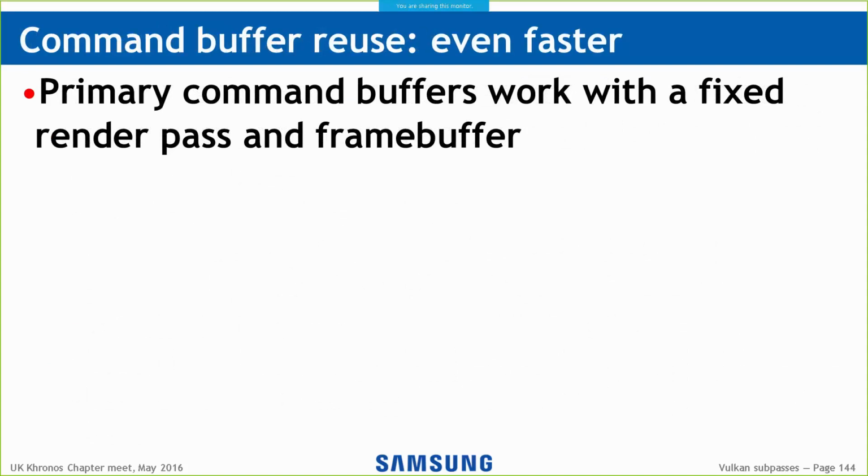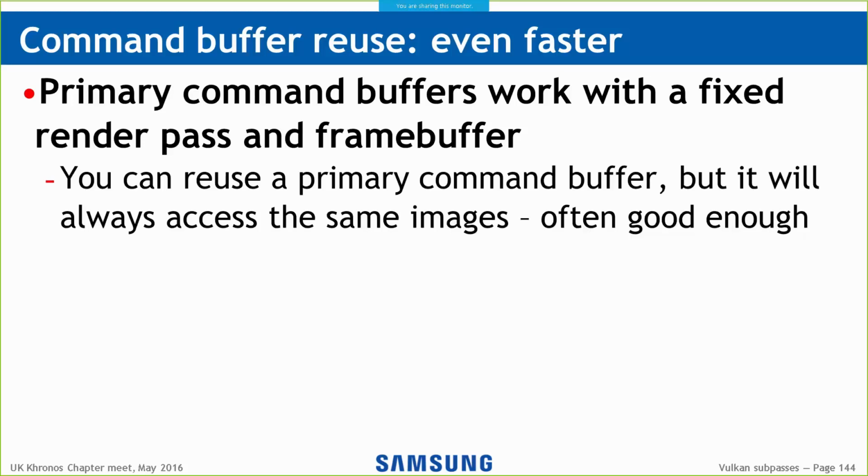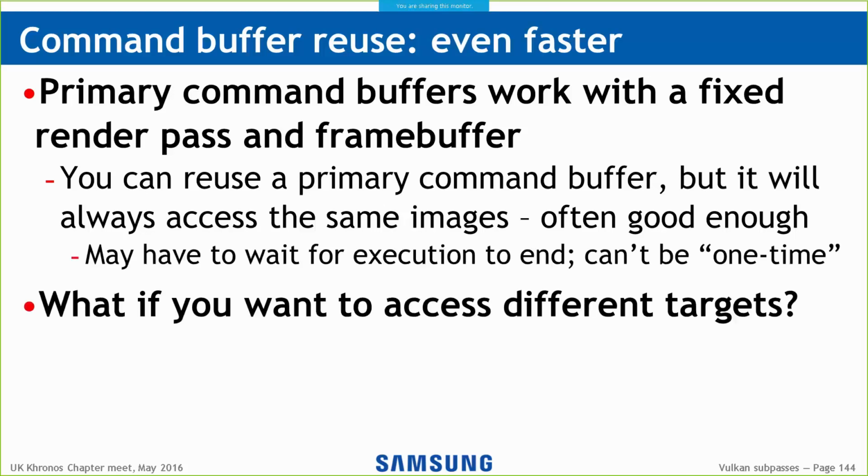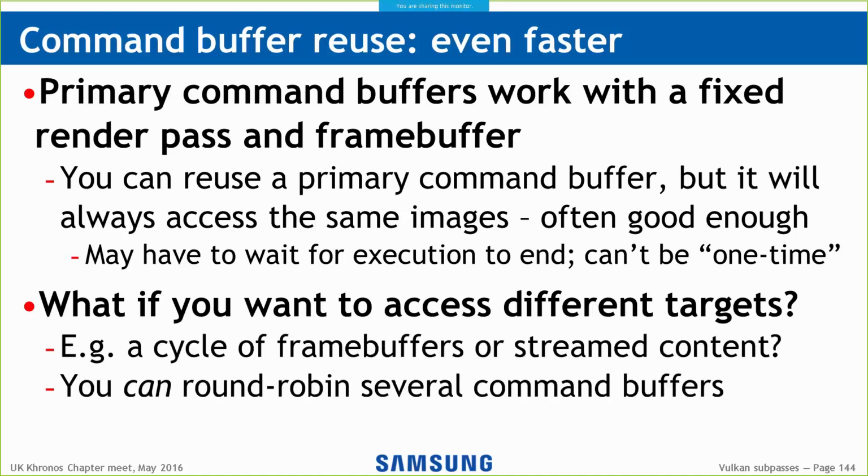So you can also reuse command buffers. If you're reusing a command buffer, then you probably want to change what frame buffer it's going to work with. So I mentioned that for the primary command buffers, you'll be accessing the same image each time. Sometimes that's all right, sometimes it's not. But if you do want to access different outputs, you'd have to re-record the command buffer. Or if you're lucky and you're just alternating between a few frame buffers, then you can just record the command buffer a small number of times and repeatedly use that. That's not a very general solution.